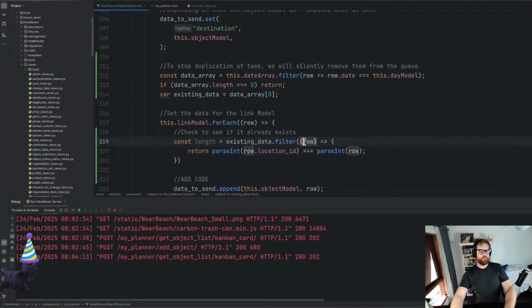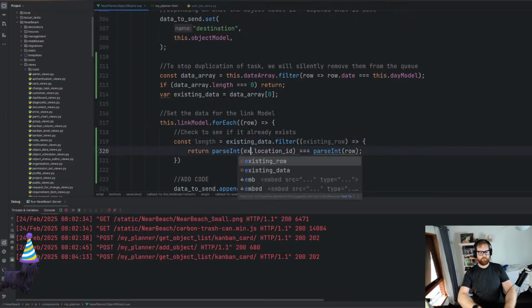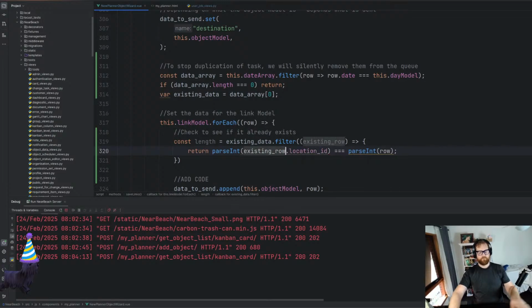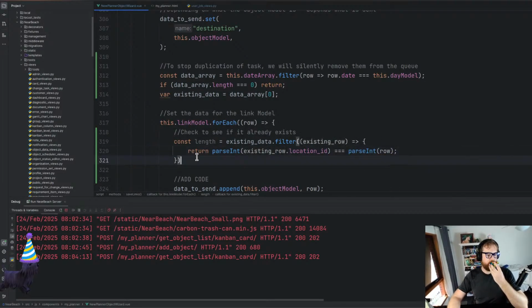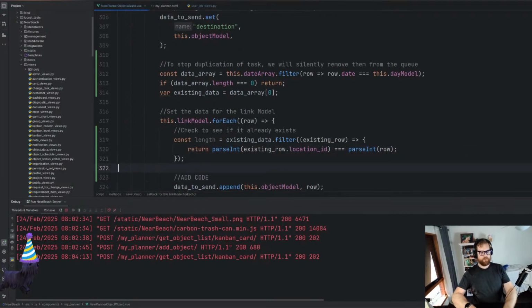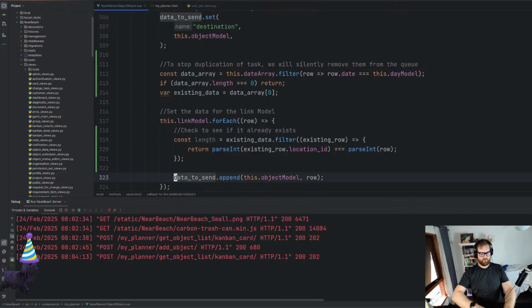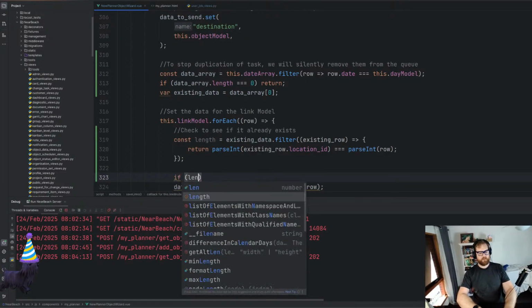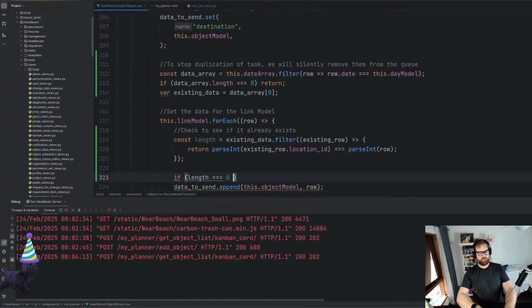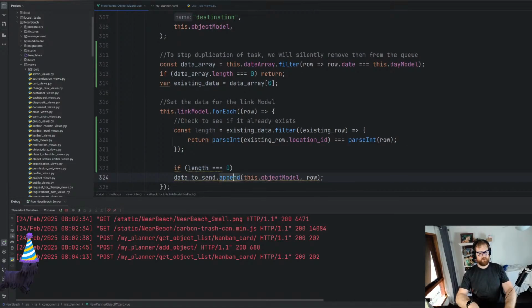Now, this can't be row because we've declared row up there, existing row. All right, like so. Then if length equals 0, okay, does not exist, add.